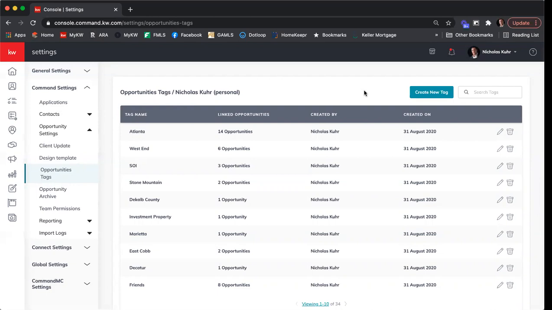And the goal of using these tags is so that at the end of the year, you can sort all of your business and say, wow, okay, I did a lot of business in Atlanta, and my second most popular area was the West End. And I can start to form my 2022 business plan around how do I build or become that Atlanta in-town expert, or really start to say, okay, I'm going to become the expert in the West End.